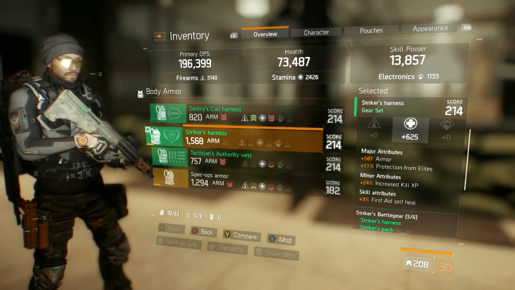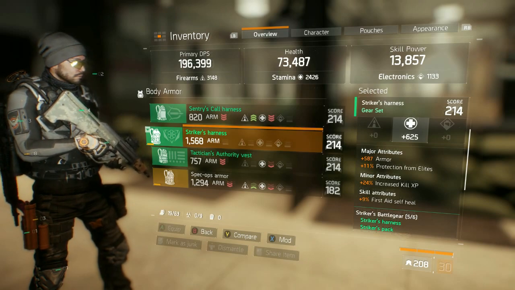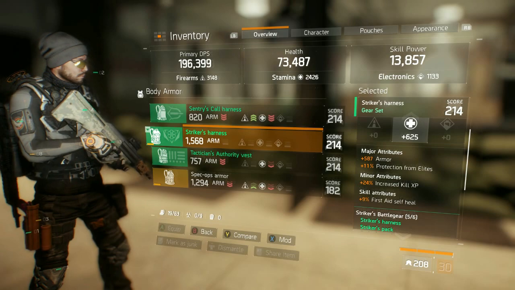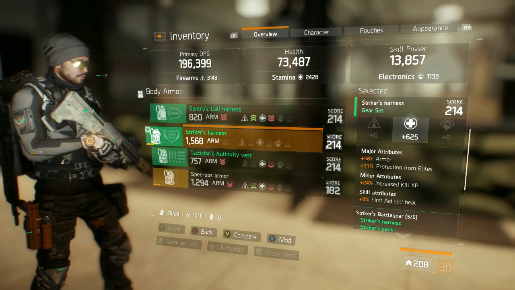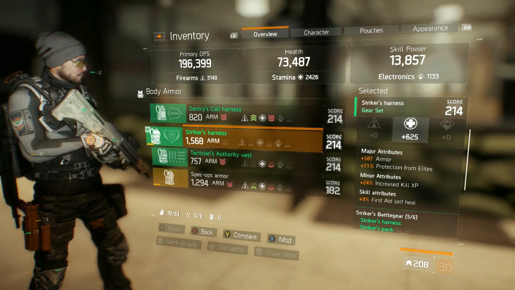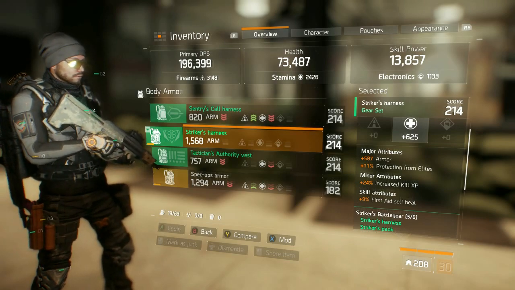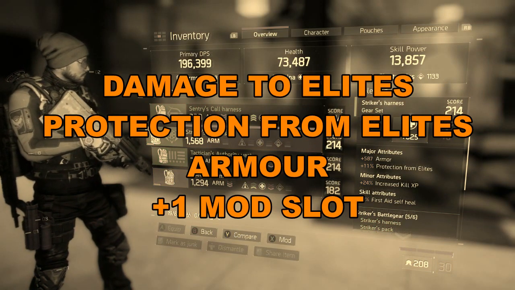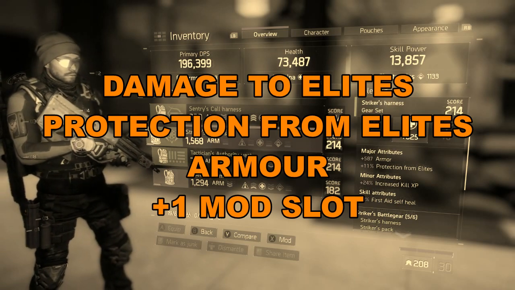Now, I think what I'll do here, guys, is go through each bit of gear with you and then talk about what I believe would be the kind of perfect rolls for each bit of kit. So as I said, First Aid I think is a very good thing, but that is due to the Striker's talents, which I shall talk about closer to the end. When it comes to major attributes and minor attributes for these, then I think, in my opinion, the best thing to be looking for is damage to elites, protection from elites, armor, and or a mod slot.